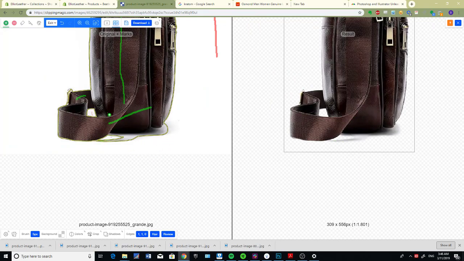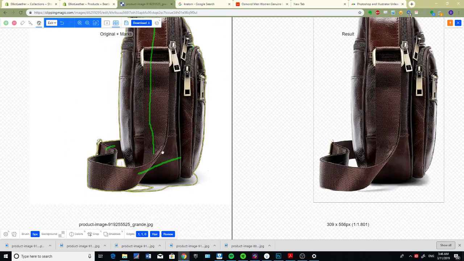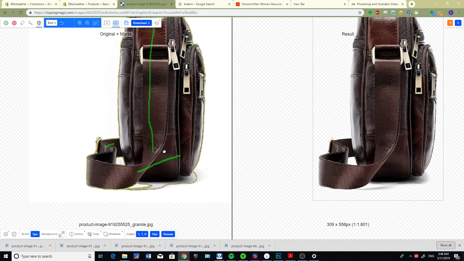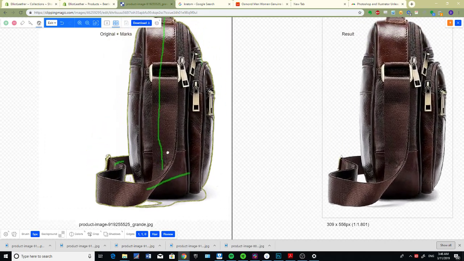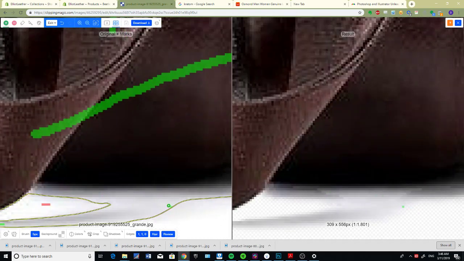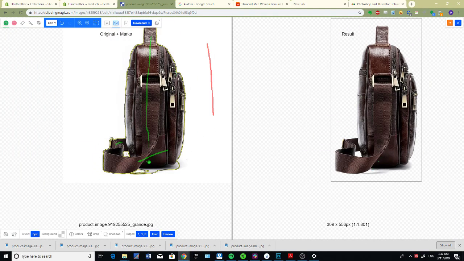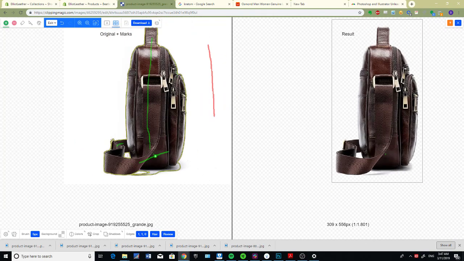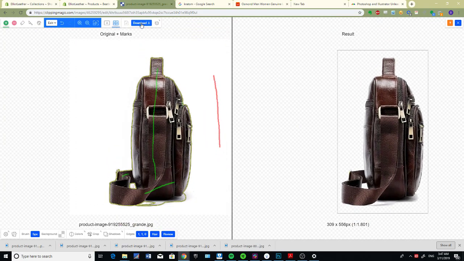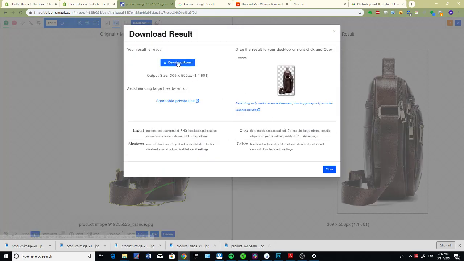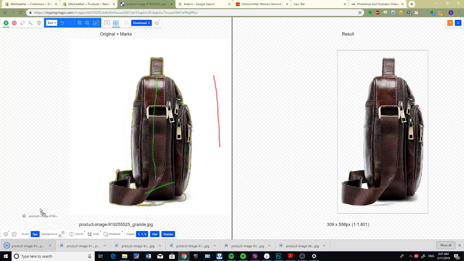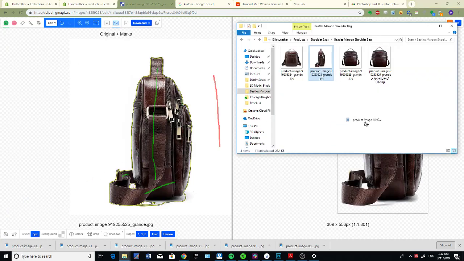You don't need to keep all the shadows because, again, you don't need to be very precise in deselecting this background because our background again is gray, so it's not going to matter too much. It's actually going to look very good on this gray background. So we press download result, and now we have this. Drag that into the folder right here, and we have the clipped one.